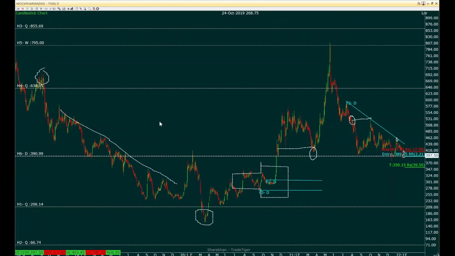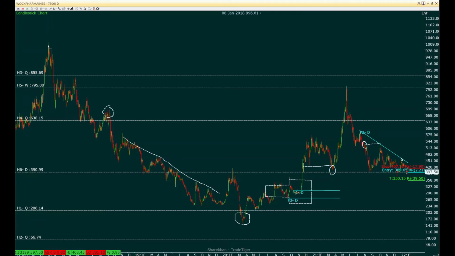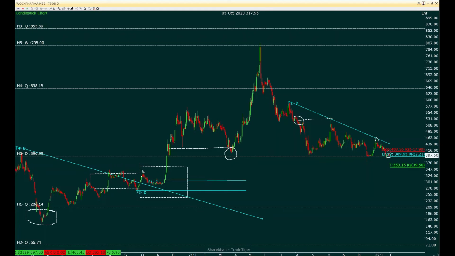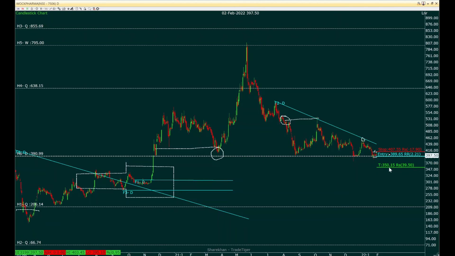And if I need to draw a trend line on daily also, it should be something like this to have multiple touch points. You can see this is the same area which had a break upwards and then pullback, and it had the significant price movement, and price has not returned to this portion which is currently marked here. So my expectation is that if we can do intraday short for each day, we should be able to do up to the price of 306.